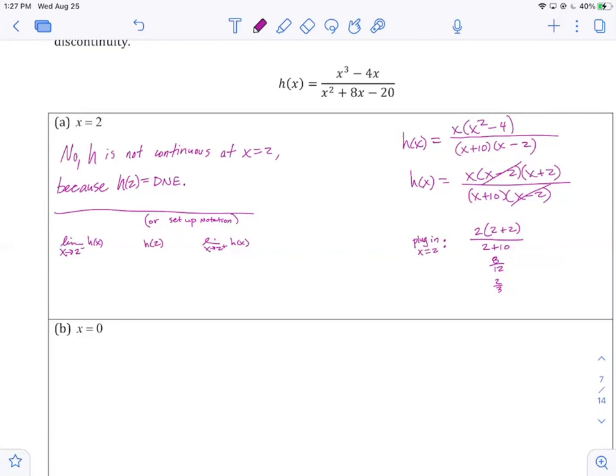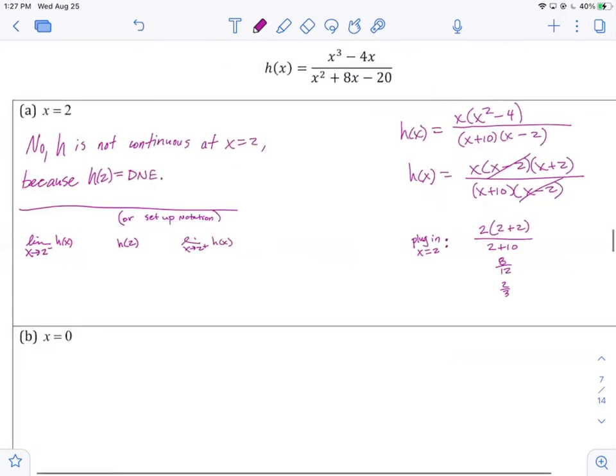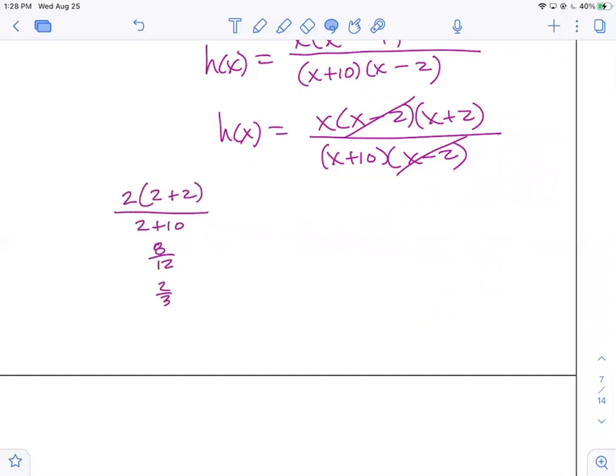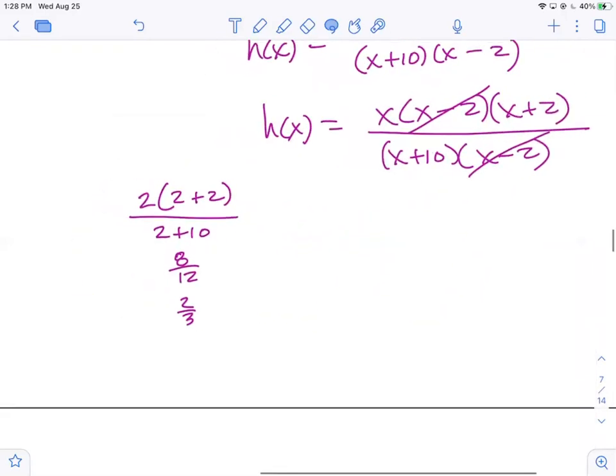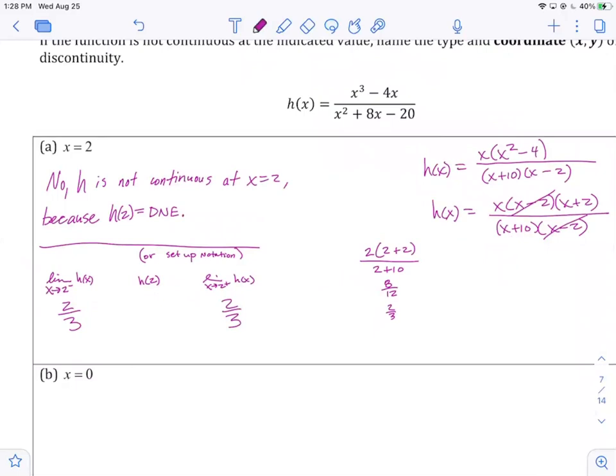Yeah, you can't put h of 2 because h of 2 doesn't exist, right? H of 2 is DNE. But you could put the limit in front, right? So that's what I'm doing over here. This is 2/3, right? Or it could be that you don't even label that. But then when you plug in your 2, you don't want to do it right below there, because when you work below, it's considered sequential. So just move it off to the side like that. And now it's its own separate thing. And then, of course, h of 2 would be DNE.